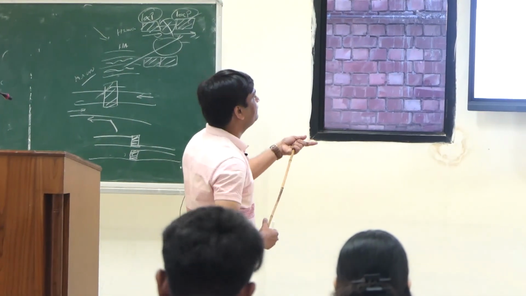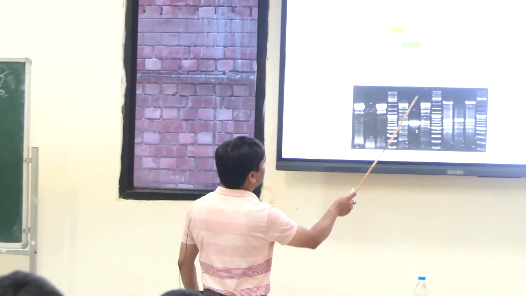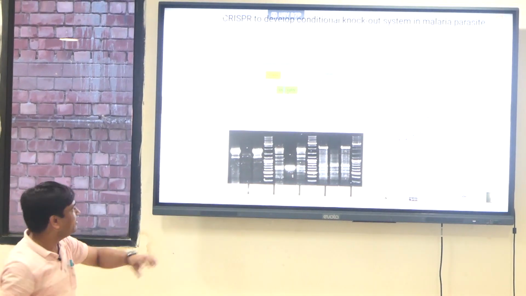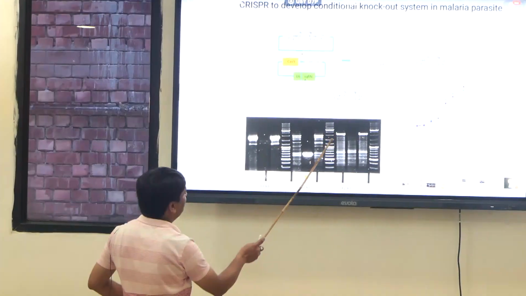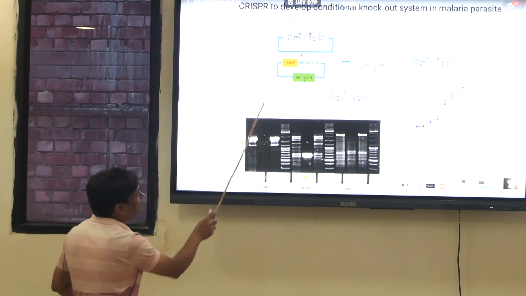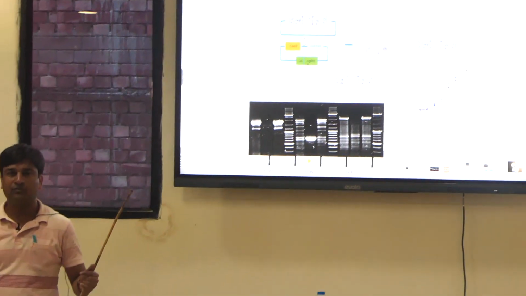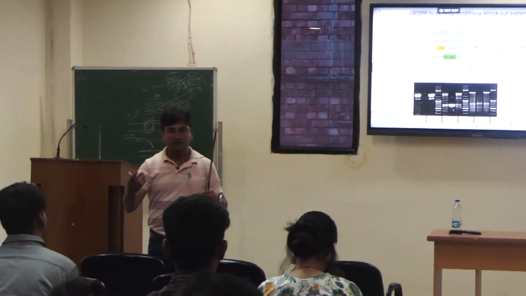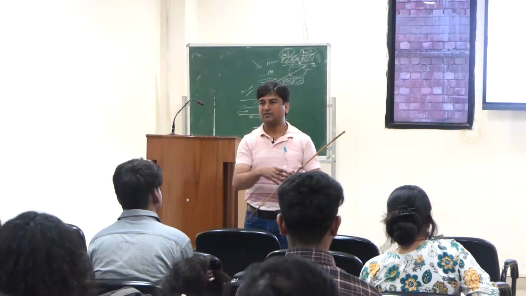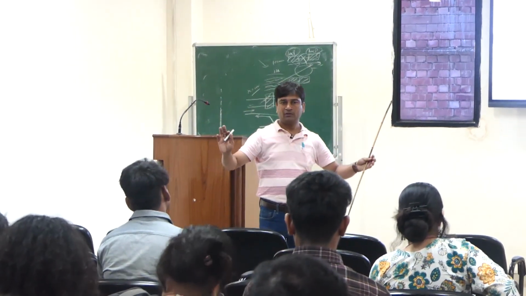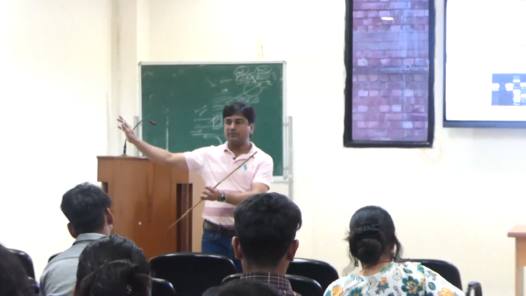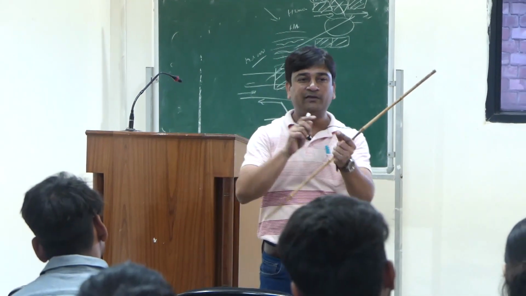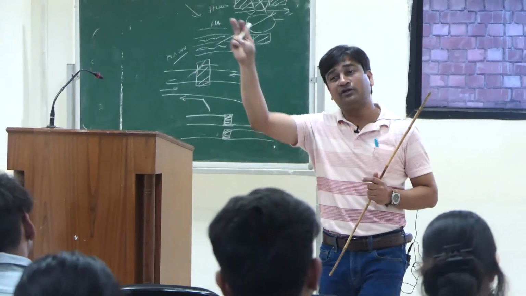So this is what we have done. We have actually used this particular cassette which expresses these two individual fragments. These individual fragments have been integrated in one of the loci called the CG6 locus. So you should have a parasite whereby you have this recombinase expressed somewhere in the genome. Then to regulate the expression of the target gene conditionally, you need to integrate these LOXP sites into the target gene.